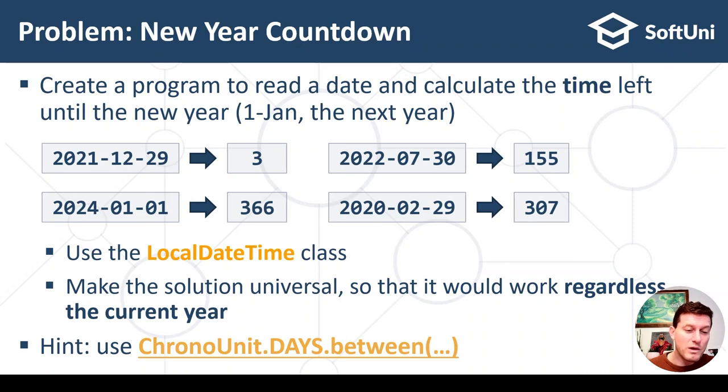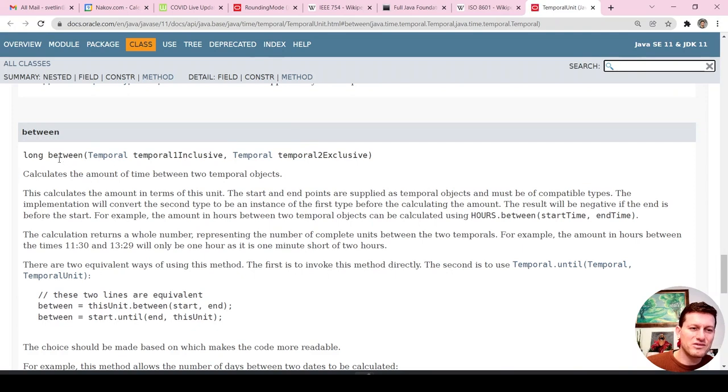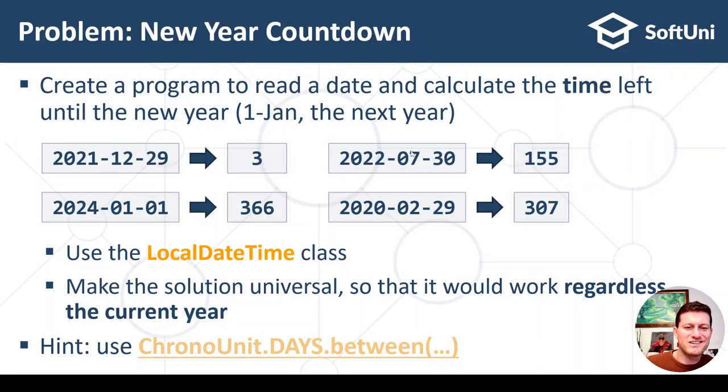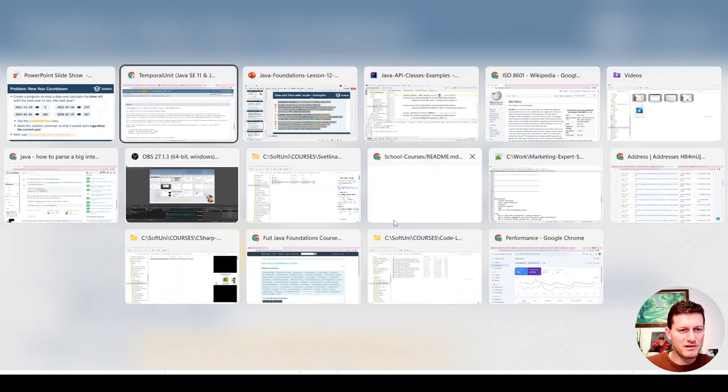And we can use ChronoUnit.DAYS.between, because it's a very good API which works for dates, times, and other similar chronologies. Okay, so we read the date. It is in the standard format. We parse it and we make calculations.